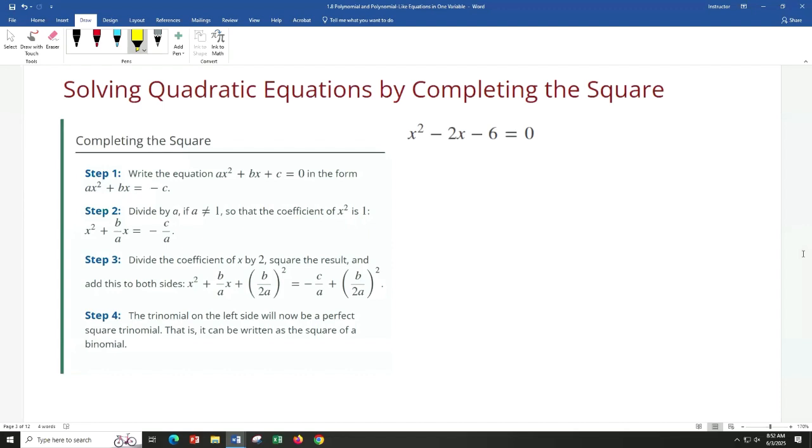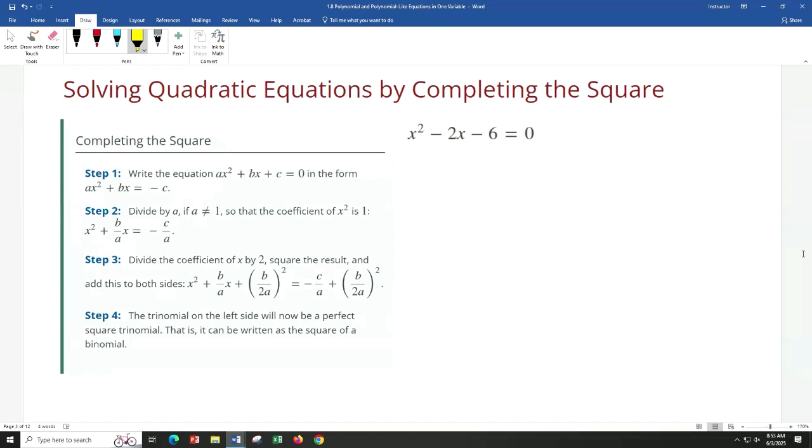Because if things start getting too ugly, I'm always of the frame, I'm like, man, that's too many moving parts. I've got the quadratic formula I can go to. You know, he's always kind of my safe bet. You know, where I don't have to think it's hard. And I mean, I don't mind the thinking, but I just make sure there's not so many moving parts I get lost. Okay. So notice step one, we're going to get the constant to the right hand side. Then we're going to divide off everything by a. Okay, square, and then put it back. Now they make it look really weird. So let me show you this in a very step-by-step easier way.